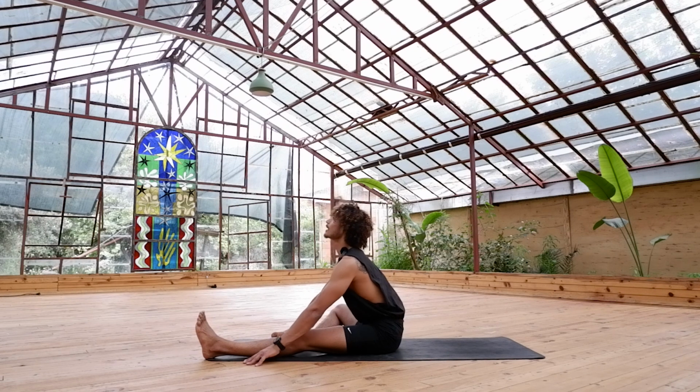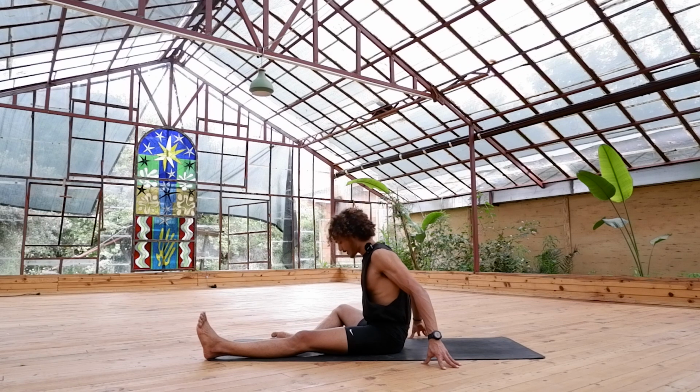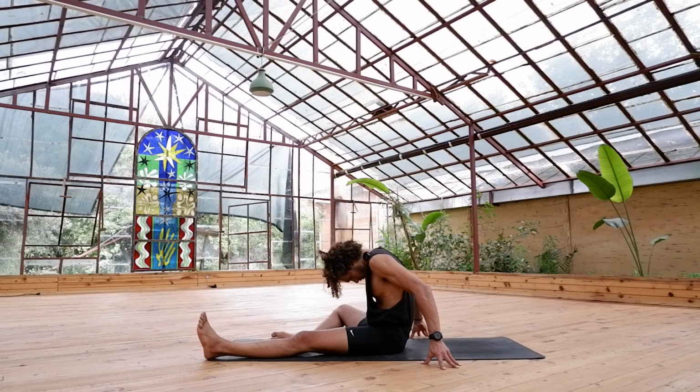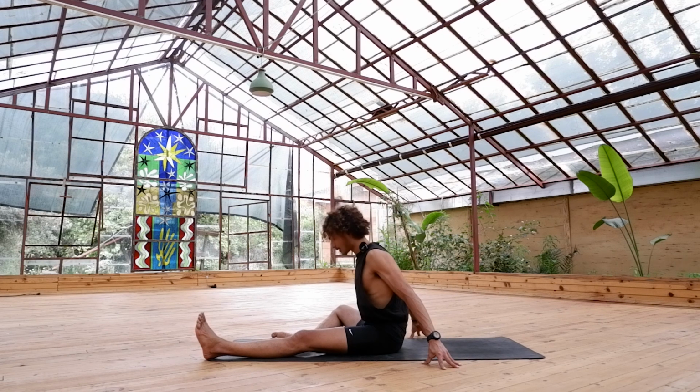Inhale, send the chest up. If you are somewhere sitting here, stay here. Exhale, belly in, chin to chest. Inhale, chest up. Exhale, chin to chest.